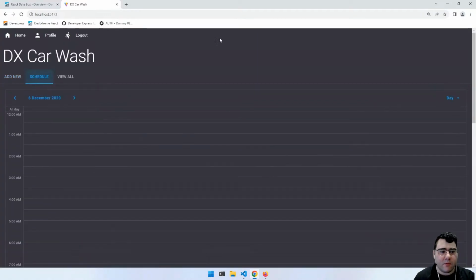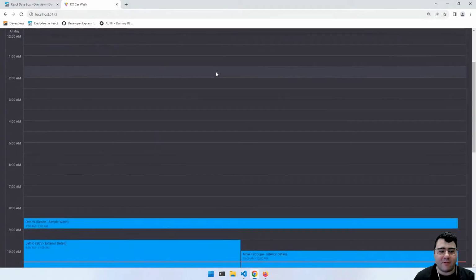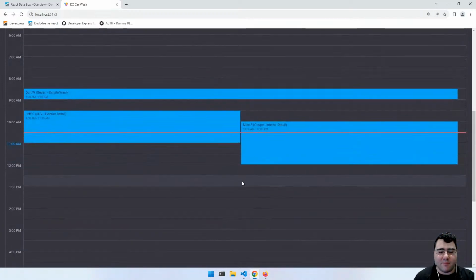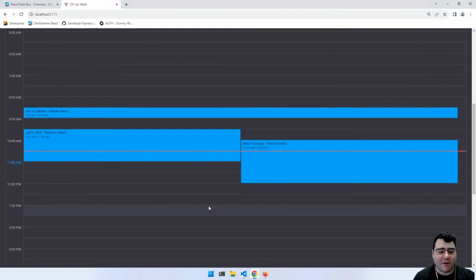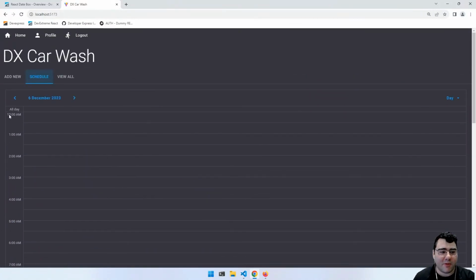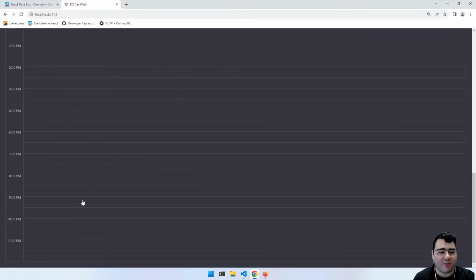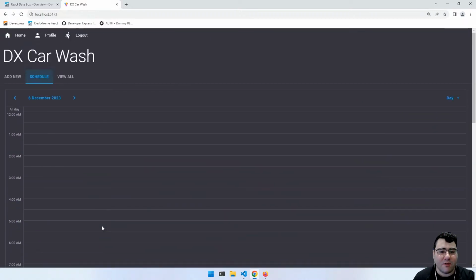And this is going to reload, and there's our scheduler. Yeah, and we can see we have this big scheduler here, except this is pretty big. It goes from 12 a.m. all the way to 11 p.m. We don't exactly want that, so we're going to do some customization on this.